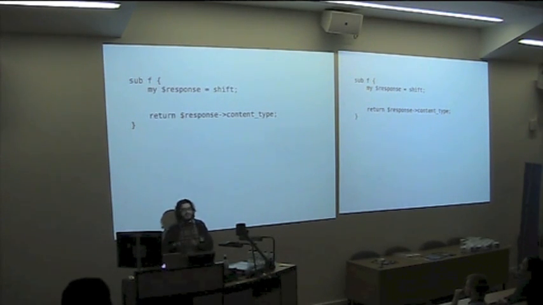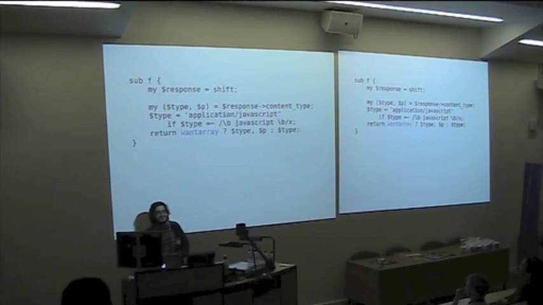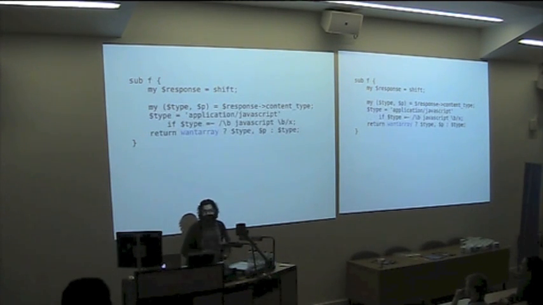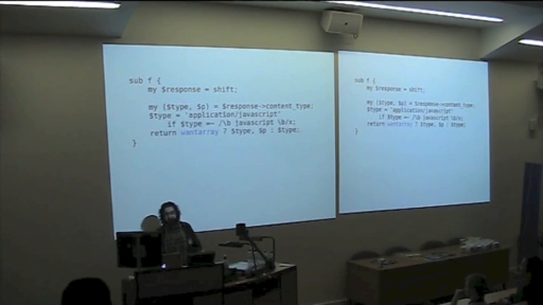That is, we're going to want the inverse refactoring. Introduce a temporary variable containing the value we're about to return. This way around, there isn't even a simple way to express that. You need something like this. That is, you need to carefully reproduce the surprising context sensitivity of the content type method. So you break out the annoyingly misnamed wantarray built-in and conditionalize based on what it tells you. Quite annoying. So those are the places where context causes problems.